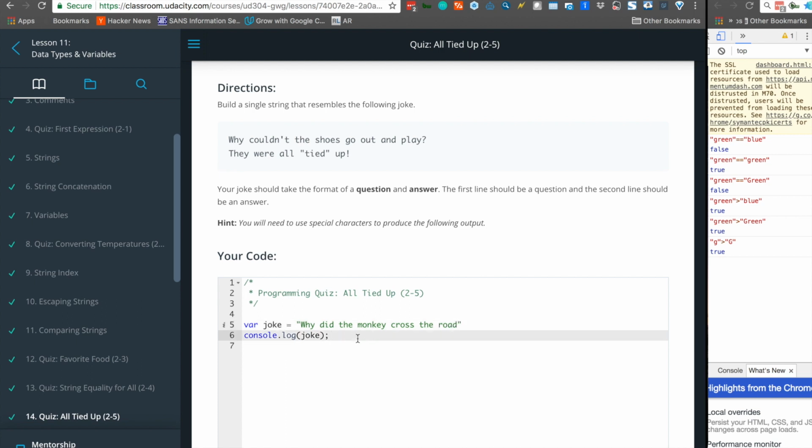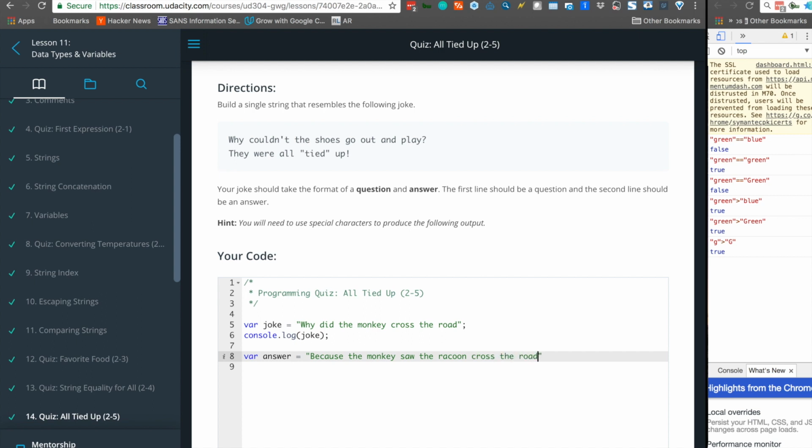Okay, so var joke, var answer. Because the monkey saw the raccoon cross the road.